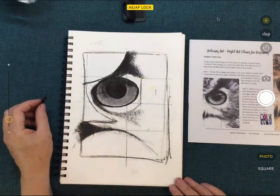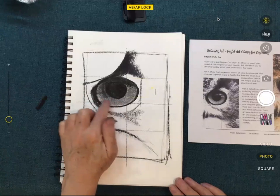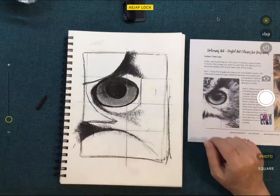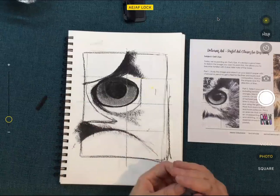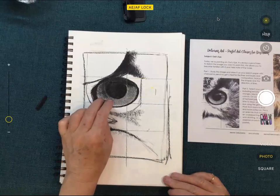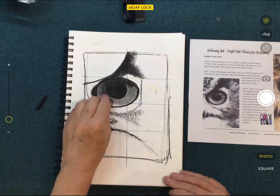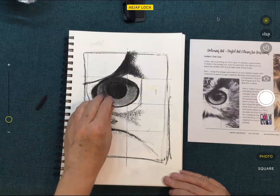Okay. Now, see on the bottom section here of the iris, it's a little bit lighter. You can see that in the black and white picture. It's a lighter grey. I want to lighten that up. And the way to do that with charcoal, if you're working on white or light paper, is to use your kneadable eraser and just take some of it off. So what I'm going to do is just dab it. If I rub it, it's just going to blend and we'll get some off and leave some on. But if you dab it with this, it just picks up what's on the surface, but it still leaves a little bit on the paper.